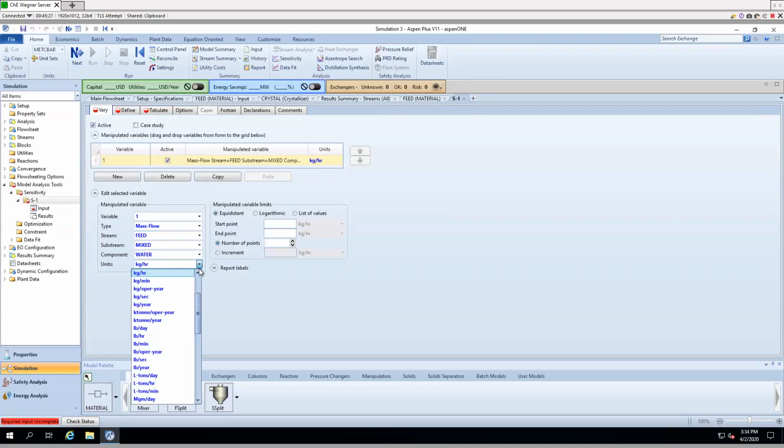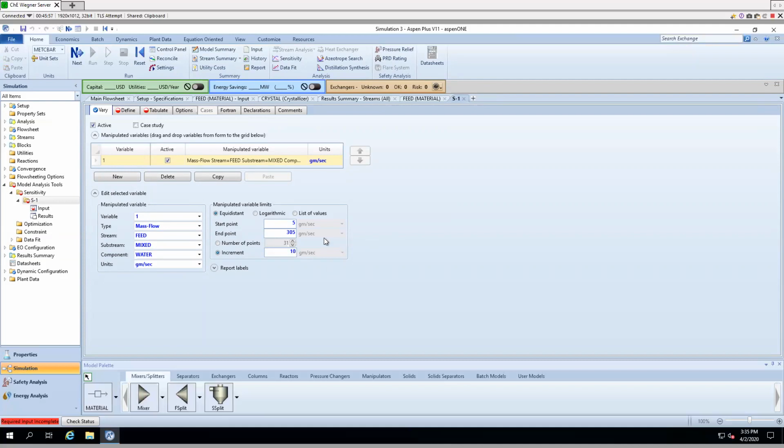And we're going to change it in units of grams per second, because that's what we were dealing with originally. So now we want to see how many points we want to plot. I want to say between 5 grams per second and 305, right? Arbitrary numbers. But this arbitrary number allows me to do this: in increments, you can do points or increments, right, of 10 grams per second.